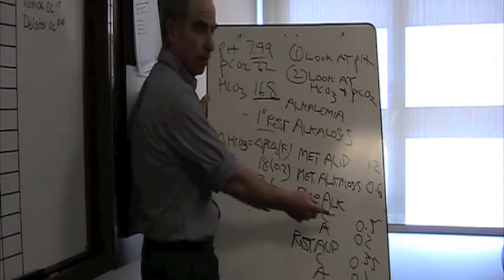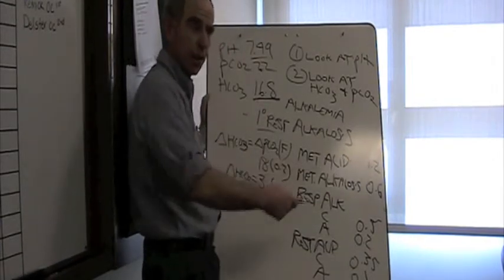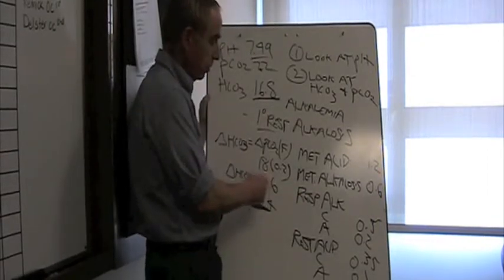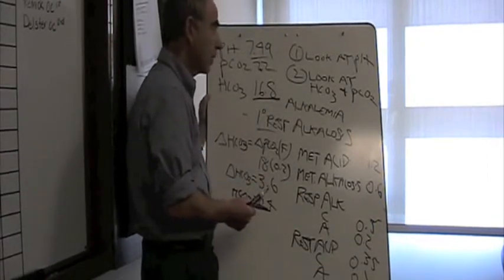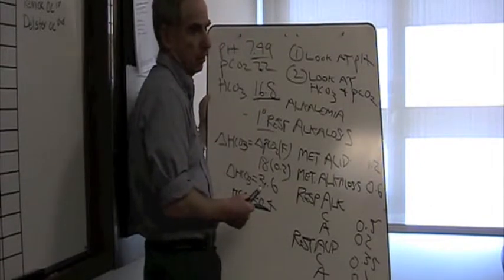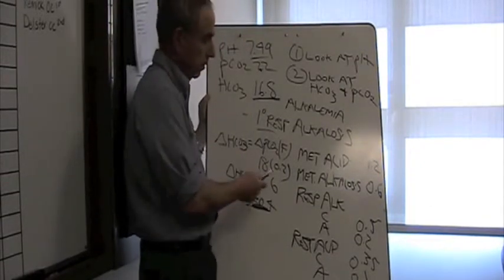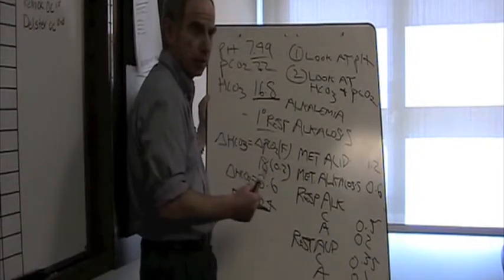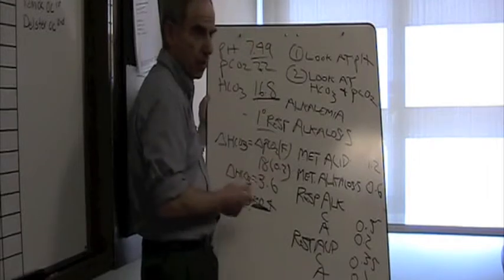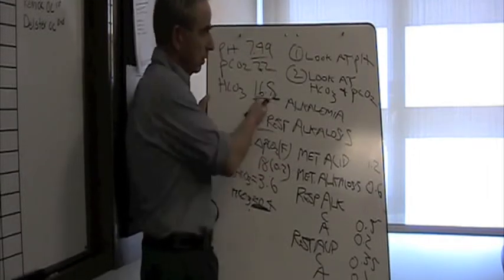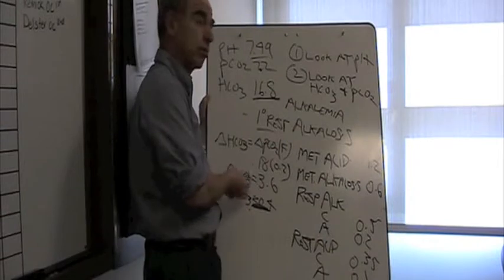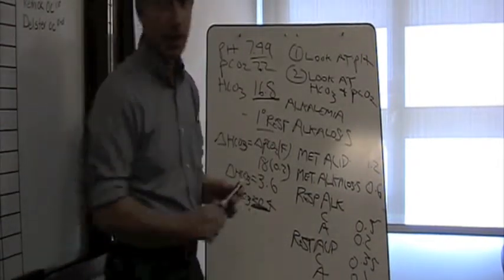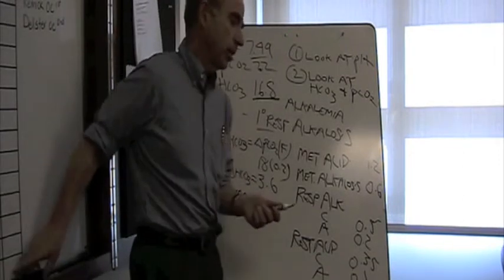Now, if this were a chronic process, if Soji's wrong and this isn't acute, and we figure it out with 0.5 instead of 0.2, what do you get? You get 24 minus 9, right? 18 times 0.5 is 9, half of 18. So 24 minus 9 is 15. It's pretty close. So maybe this is more chronic than she thinks. I don't know. She said it was acute, so we're going with that. Okay? So let's do another one.